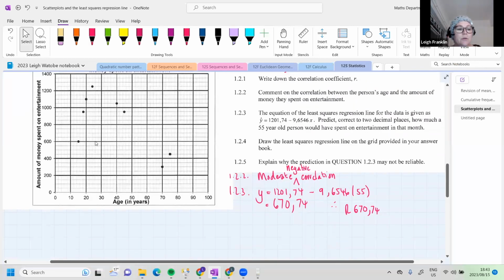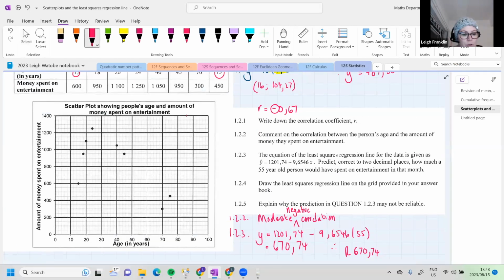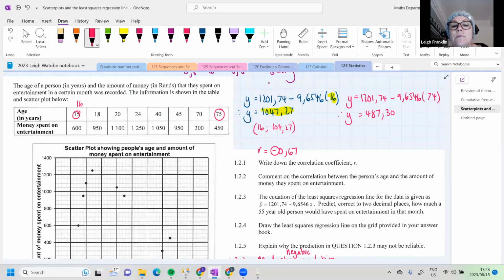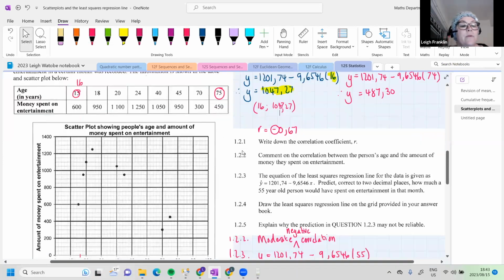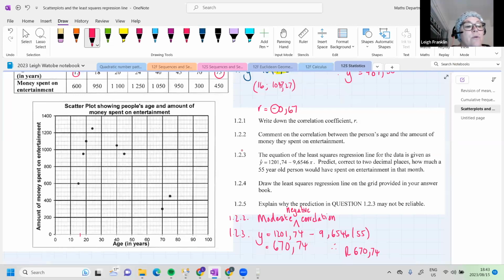So that point would be, let's have a look. So 16, these go up in 2, so that would be 2, 4. So this would be the line that's 16. 104, so let's just go up here, 104. So there would be 1,000 over here. Sorry, it's 1047, comma 27. So there, that would be 1, 1, wouldn't it? So it's going to be smaller than that. So it's going to be somewhere round about here.